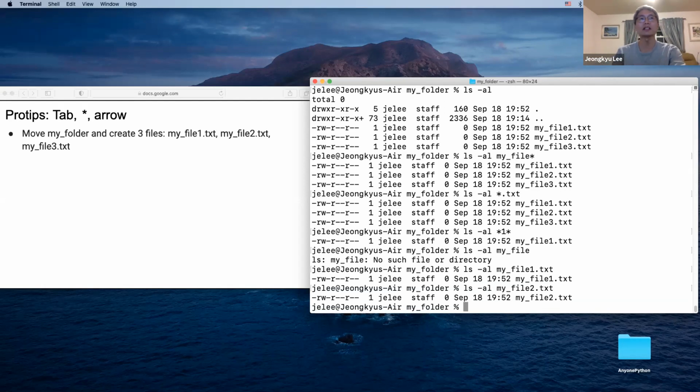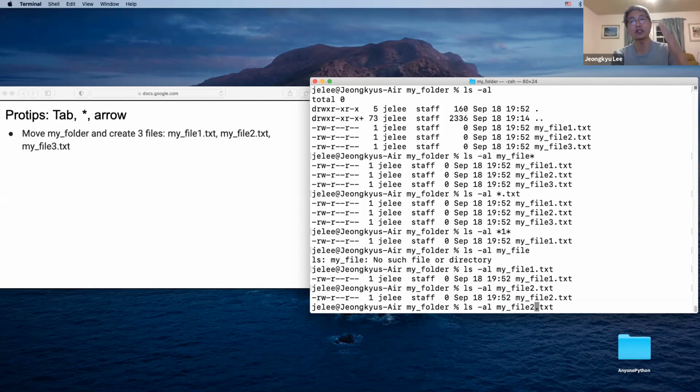Okay. So this is the property. Also, right now, why don't you use the arrow key? You can see the commands you previously used. Arrow up, arrow down. So why don't you use arrow up, arrow down to check the previous commands. It's always available. So you don't have to type again and again. Instead, you can use this. Also, if you want to change only one thing, you can use the left arrow, right arrow.